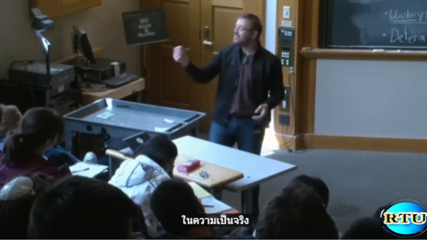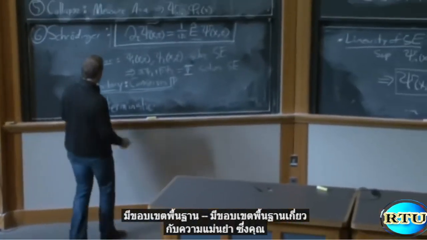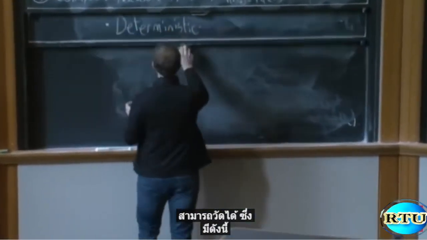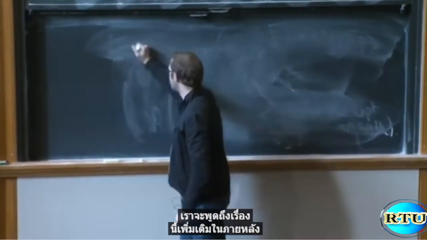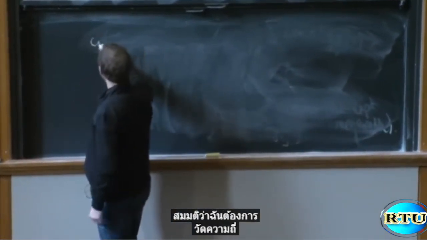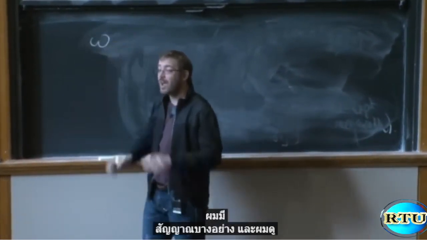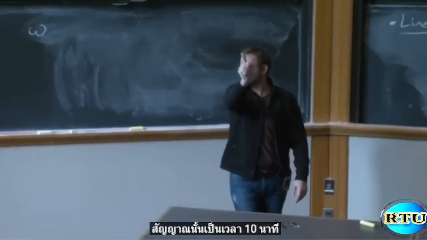And in fact, there's a fundamental bound on the accuracy with which you can make a measurement, which is just the following. And this is the analog of the uncertainty equation. We'll talk about this more later, but let me just jump ahead a little bit. Suppose I want to measure a frequency. So I have some signal, and I look at that signal for 10 minutes. Okay?